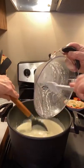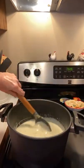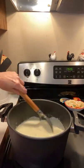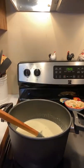You just get it all in there because we need that heavy cream. I'm going to cook it about 5 minutes. Time it so I won't forget. Go ahead and time it.